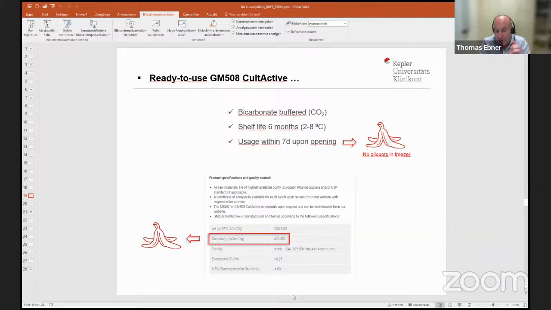Osmolality is 400 to 450. And you may take into consideration that we work with culture media around 260 to 300 or 290 milliosmol. If you have a culture medium with glycine in it, you can work with 350 milliosmol without problems, or with few problems, but 400 to 450 is much too high. And it's hyperosmotic, which may cause shrinkage. In case you see shrinkage of oocytes within the ready-to-use compound, then this might be an osmolality problem. So shorten the time if possible.